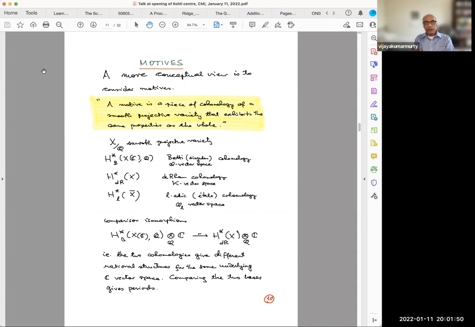So if I start out with a smooth projective variety, then of course I have all these different cohomologies, a Betti cohomology, a de Rham cohomology. I said here K vector space, this is Q. I'm thinking of X over Q. I have a Q vector space of the de Rham cohomology. I have a Q vector space coming from Betti cohomology or singular cohomology. And then I have étale or l-adic cohomology. So for every prime l, I have some Q_l vector space. And there are comparison maps between these. Here's a comparison map between Betti and de Rham. So over the complex numbers, there's an isomorphism, which means that these two are lattices underlying the same complex vector space. Now, from this point of view, a period is what measures the difference between those lattices.